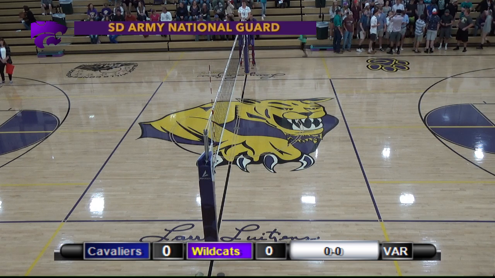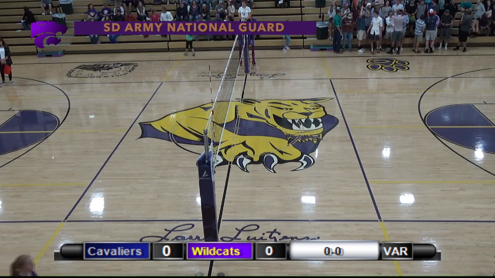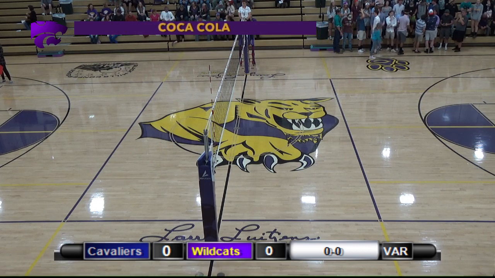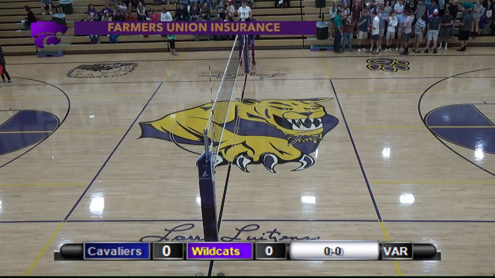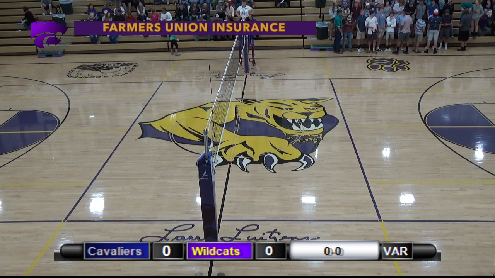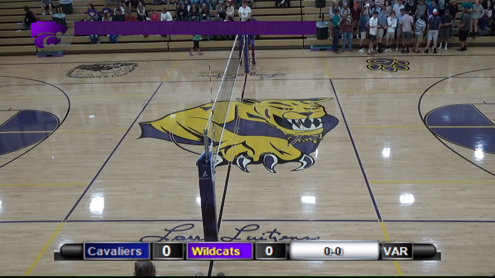All righty, Wildcats getting ready to take on the Cavaliers here in Wildcat Volleyball. Average height of the starting Cavaliers looks like about 5'10".